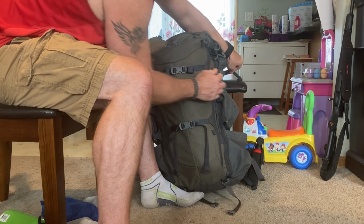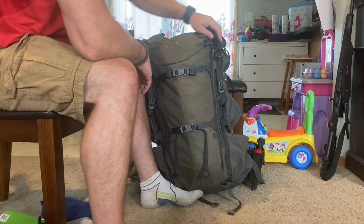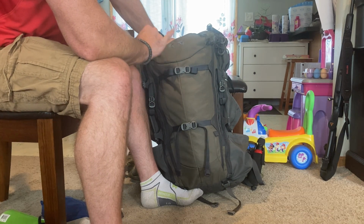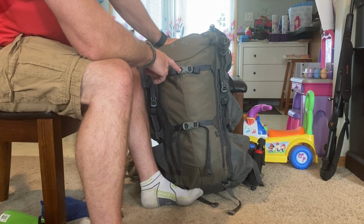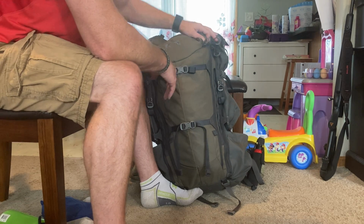So side strap, front strap, even with them strapped, you can get in these pockets, right? KUIU does a good job of that. They make a note of that. They make an effort to do that, but it's really easy to get in there and keep your quick access stuff like your puffy coat, rain gear and stuff in there, and you don't have to worry about unstrapping straps if something comes up quick and you need to get it out.